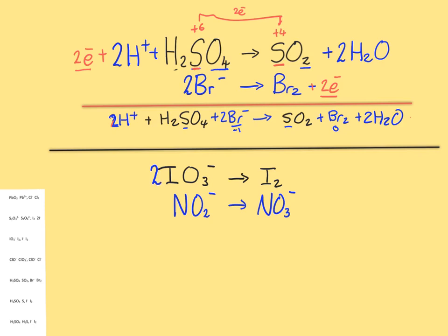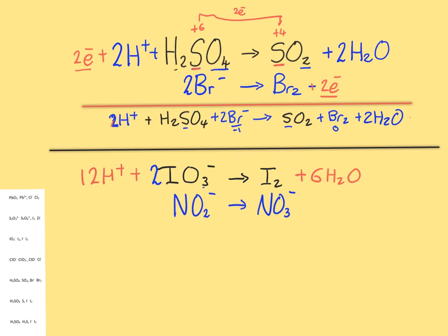We have now introduced 2 lots of 3, which is 6 oxygens. And remember, oxygens have to become water on the other side. So we're now going to introduce 6 moles of water onto this side. Now we've introduced 6 moles of water, we have now introduced hydrogen atoms, which must become hydrogen ions on the other side. So we now have 12 hydrogen ions on the left hand side.